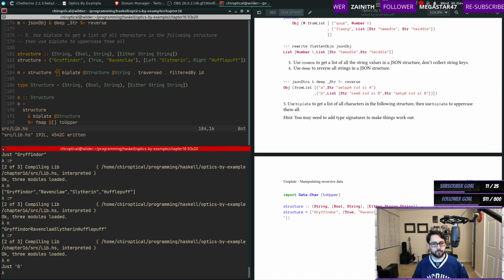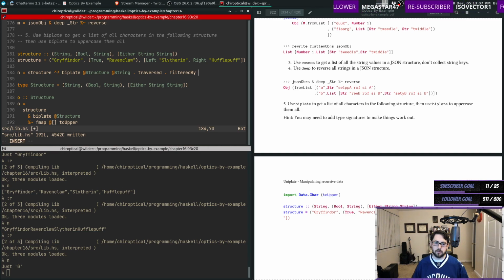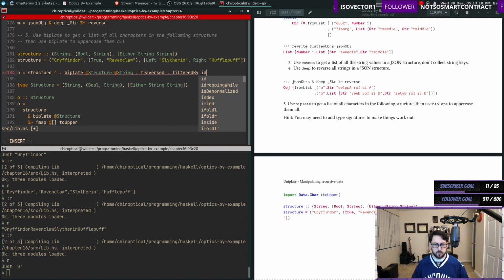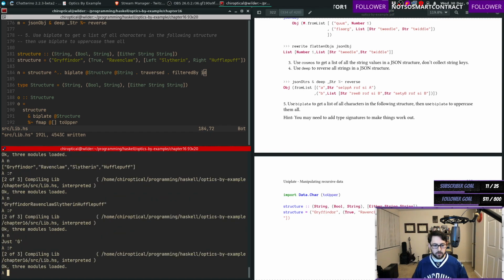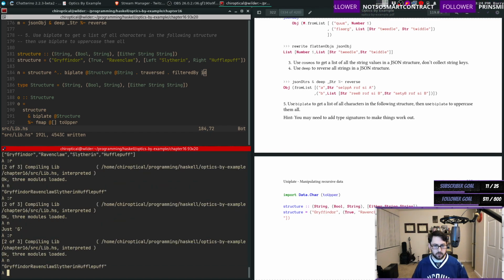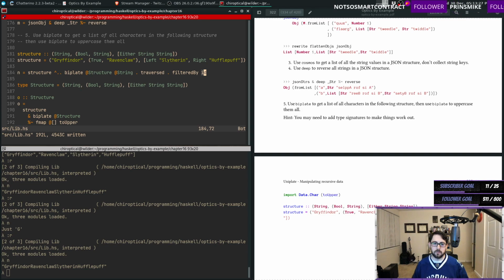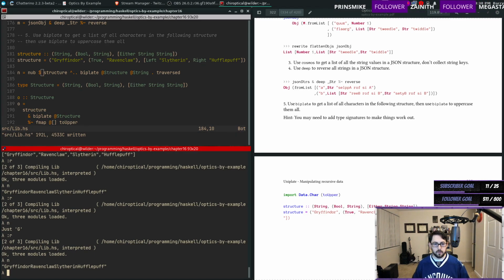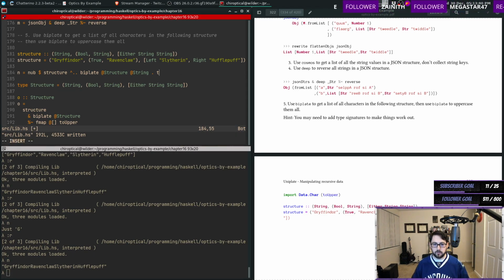Oh, that would just give me the first thing. I want all of them. I guess that's what this is for. But this will just give me all the characters, right? I think I'm overthinking this, and I should just use nub outside. Because if I just do this, I don't even need traverse.